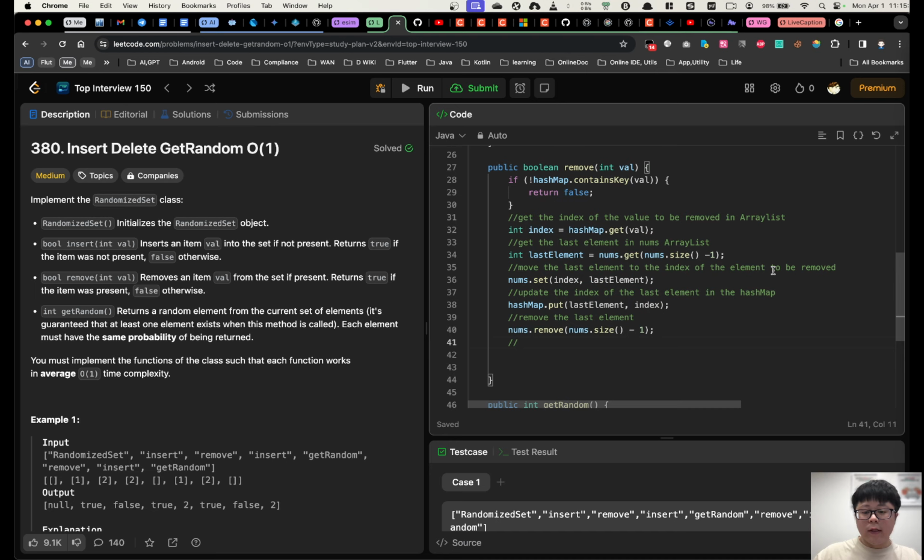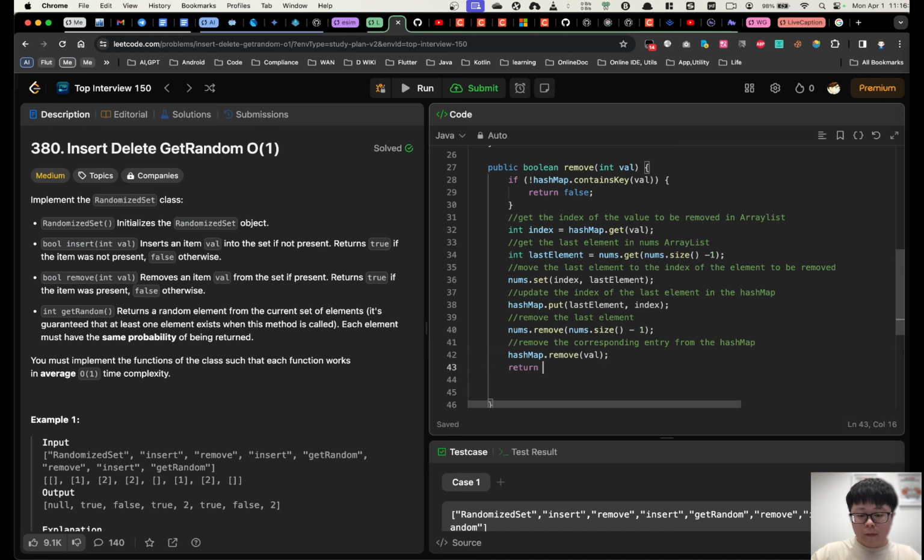And the sixth part is we have to remove the corresponding entry from the hash map, which is hashMap.remove value.